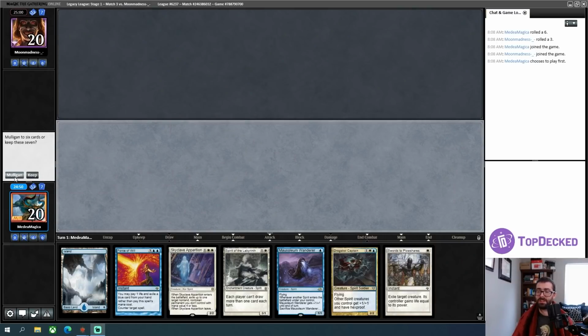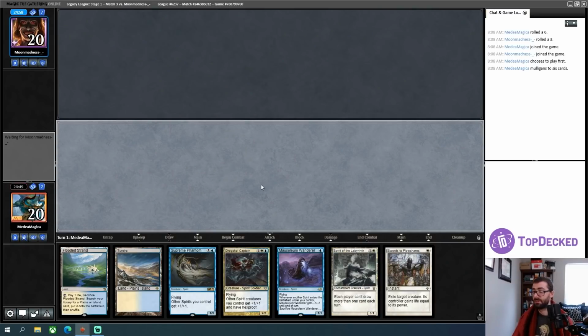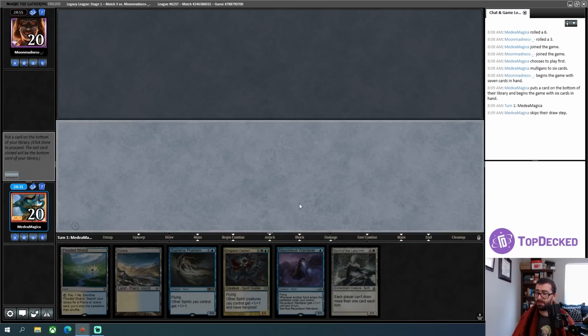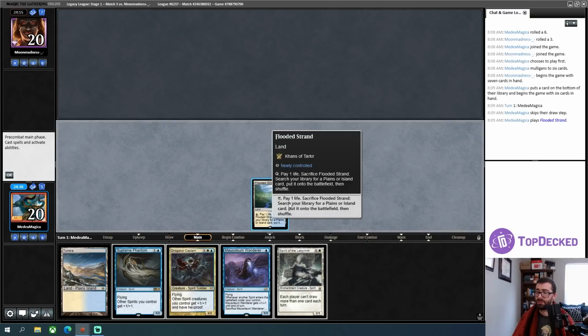Alright, I've got a 1-lander here that I just have to mulligan. This hand is fine. Wasteland is going to be very good against me. So, the real question here is, do I pitch or keep the Swords to Plowshares? I'm going to pitch it. I'm also going to get a Tundra on turn 1.